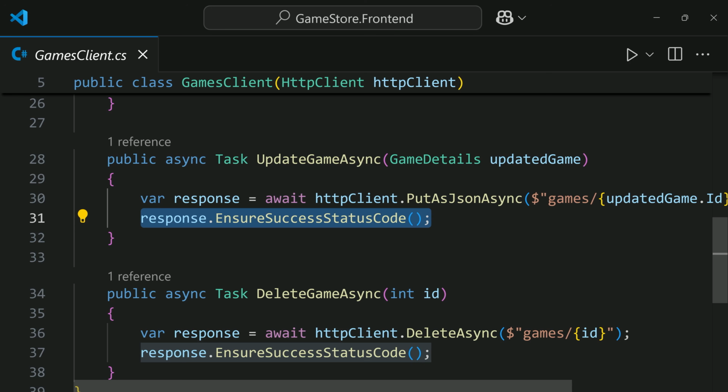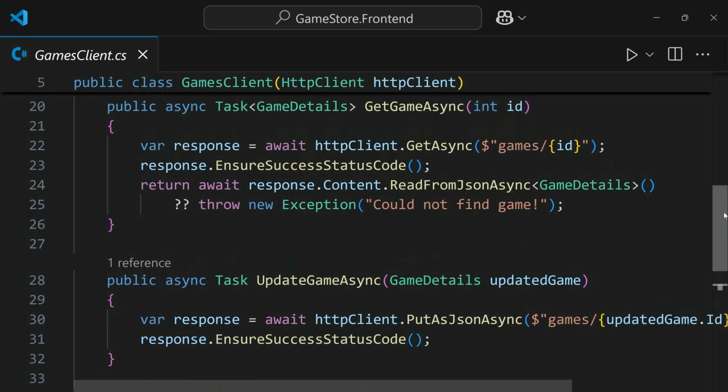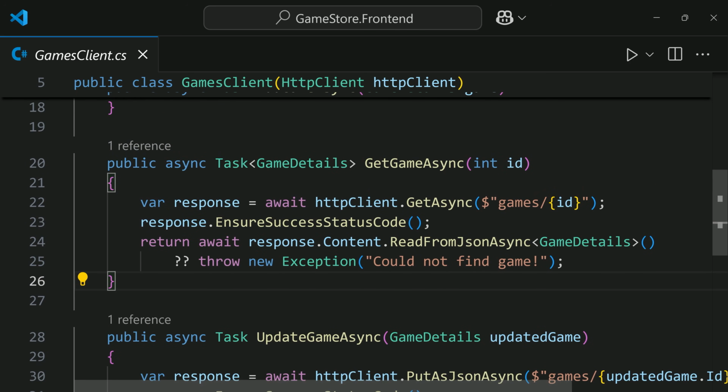So what we need to do is to make sure that when we make this put request over here, we include the authorization header that has a corresponding access token, in a similar way to what we did in Postman before. Now we could do this for each of our HTTP requests over here one by one, but a much better way is to use what is known as a delegating handler, which is going to be a class that is in charge of automatically attaching the access token for every outgoing request without having to do this one by one for each request. Let's see how to work on that.